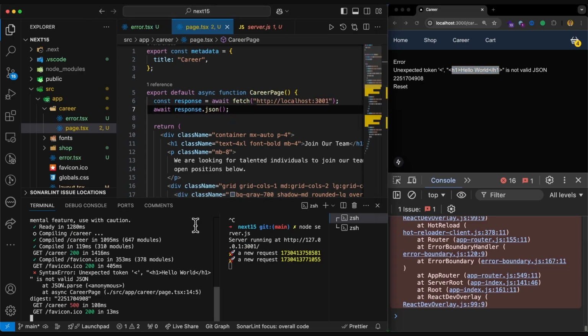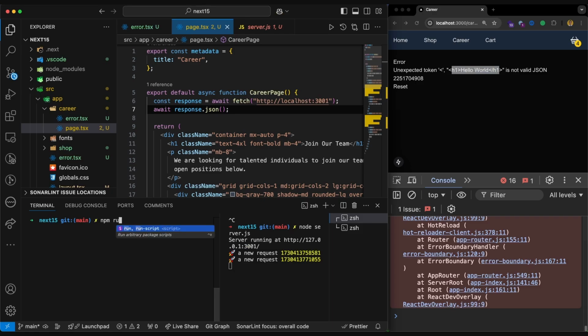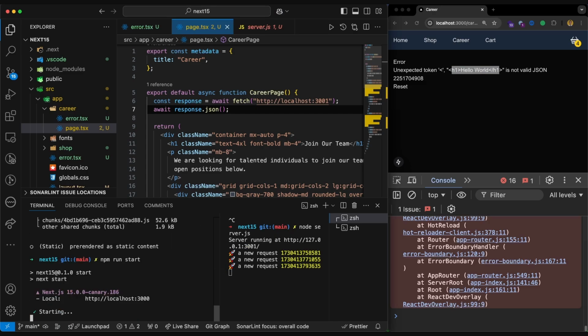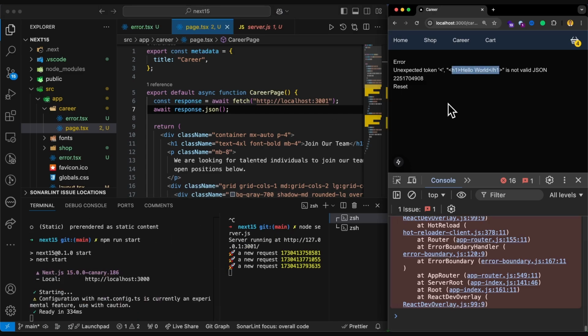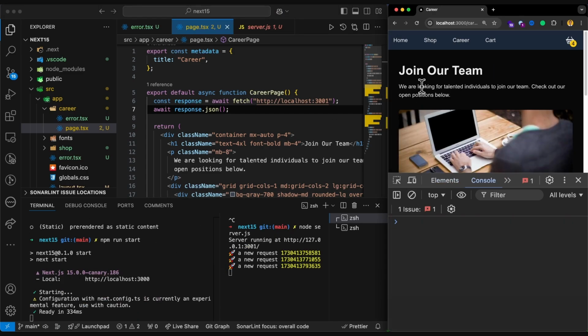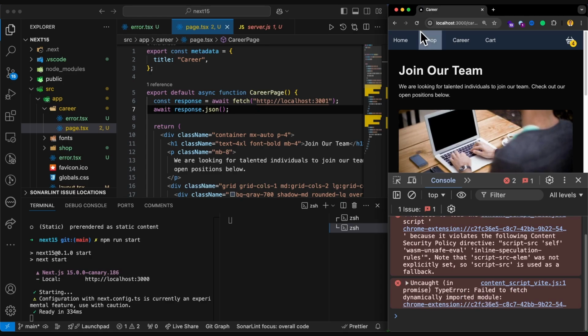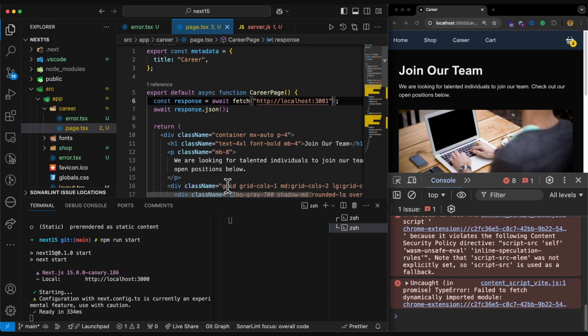Now if I try to build the project, npm run build, okay, we are good. If I refresh, first I have to run npm run start to start the build version of the project. Now it's ready. If I refresh, the first time I'm getting the good response from the server. Let me clean. I call it again. It's not calling the API, and the reason is probably the cache. Let me clear the cache and run it again. And simply it's not calling our API, because fetch caches the response.